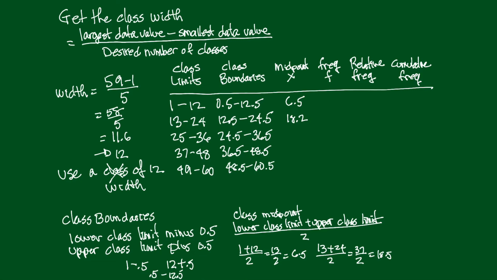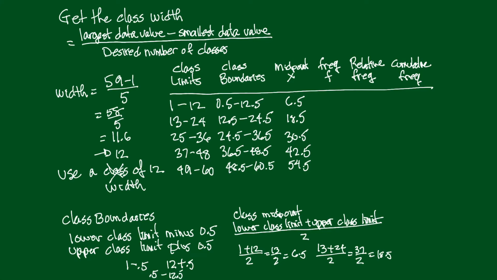Now, you don't have to do these computations for the other ones. Look what happens. 6.5, how far up to 18.5? How far from 6.5 to 18.5? Well, that just happens to be our class width. So if you add 12 to this, what do we get here now? 18 and 12, well, that's a 30, right? So we're going to be here at 30.5. Add 12 to that, we're at 42.5. And add 12 to that, we're at 54.5.